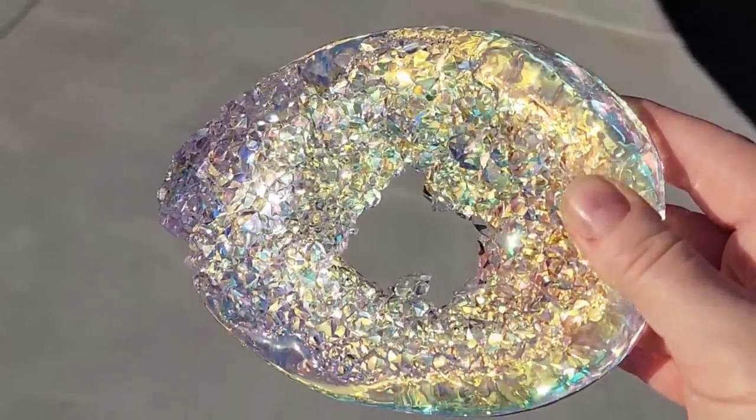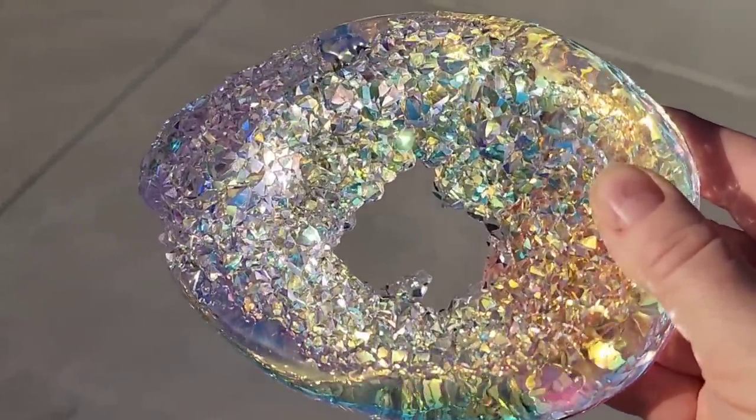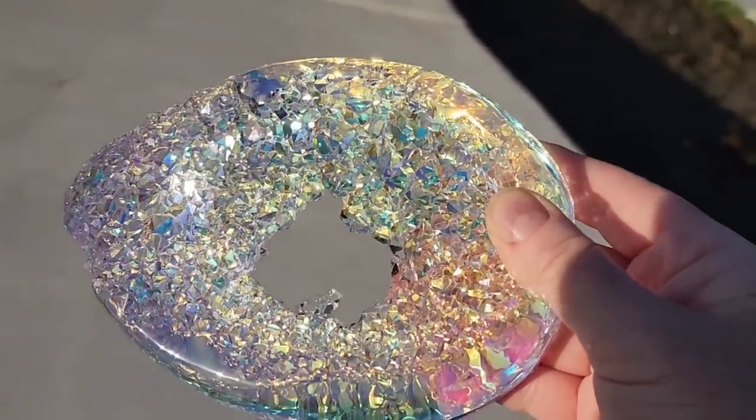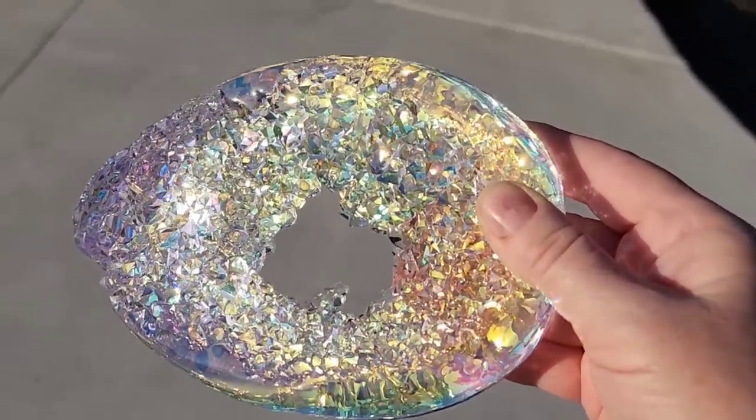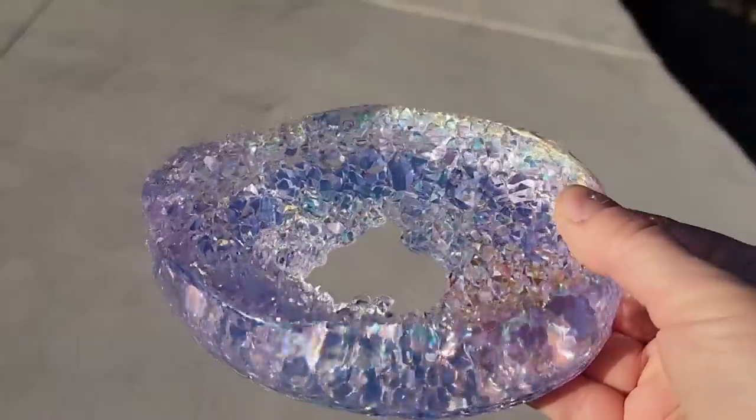Wow. Ooh, look at that. It's so pretty. Oh my gosh. I know I've said before this is the most beautiful thing I've ever created, but I think this is the most beautiful thing I've ever created.